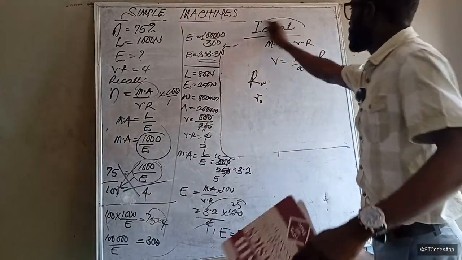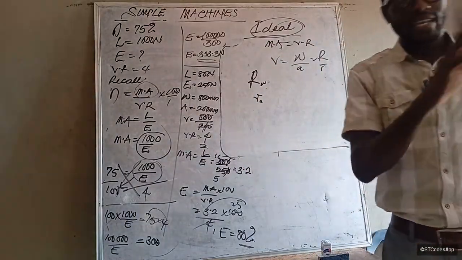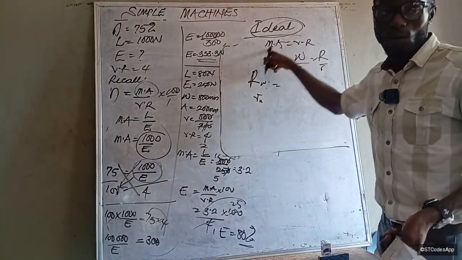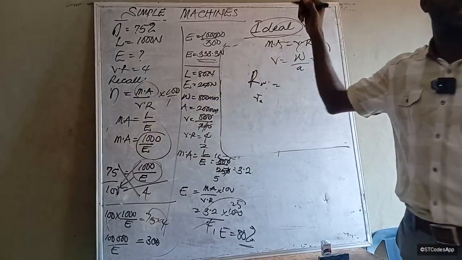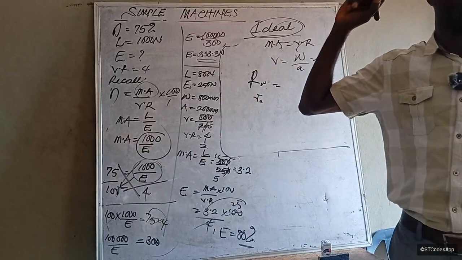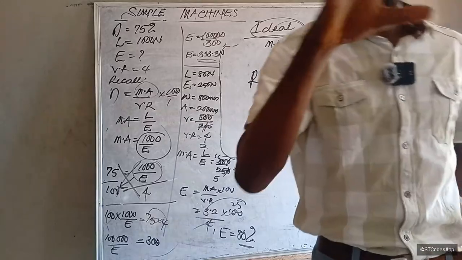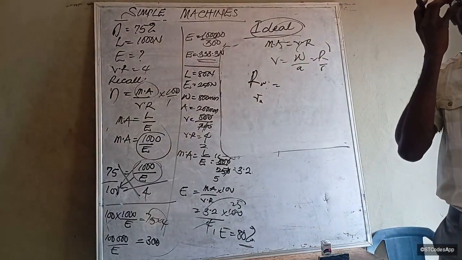It now says ideal wheel and axle. If it's ideal, efficiency will be 100%. And we said that does not exist. Okay, but it's trying to tell you this thing. So it can only happen when MA is equal to VR. So VR, do you say it exists? No, I don't. But why can we not have an ideal machine? Friction. Do you understand now?